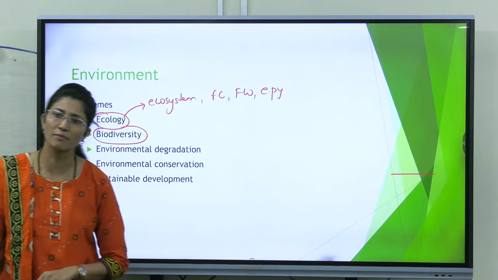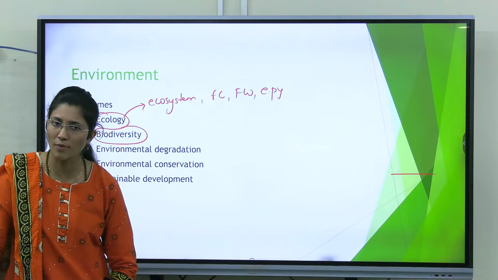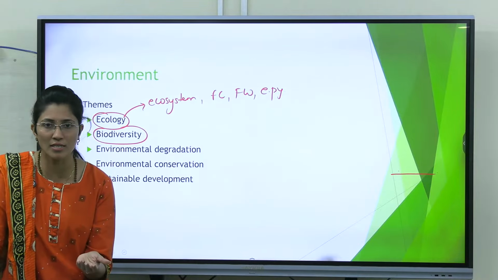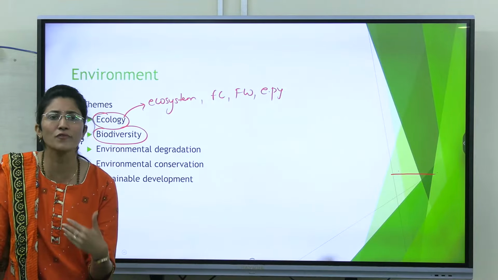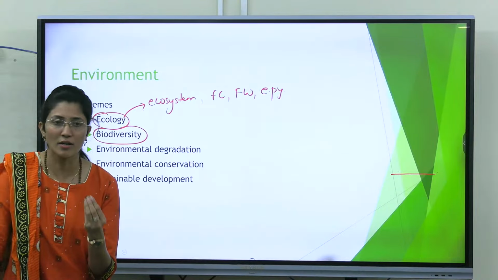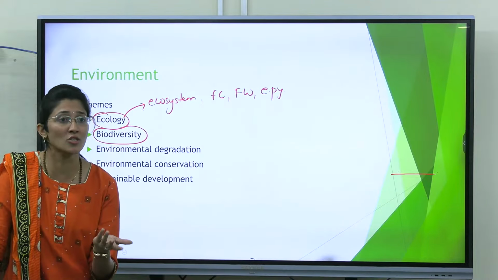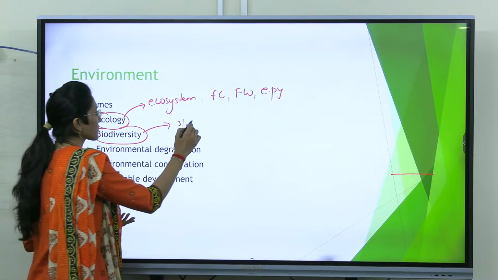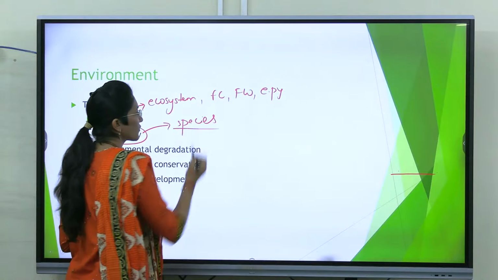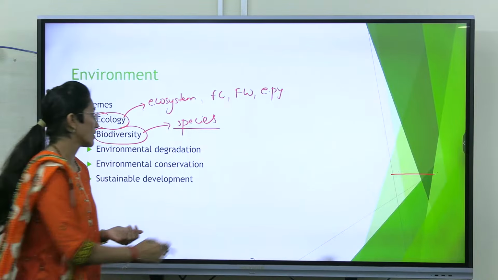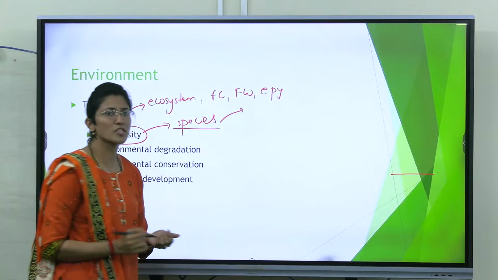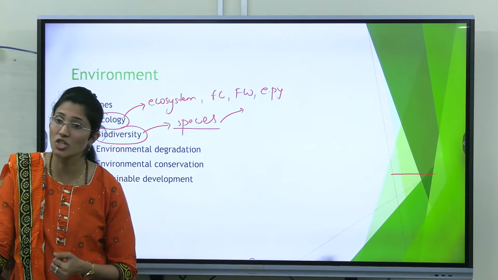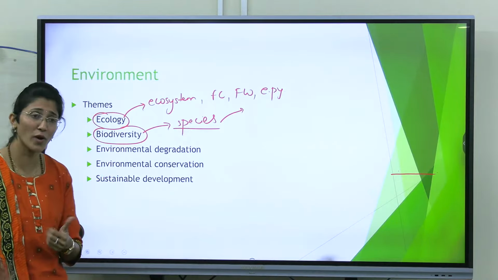What topics are covered under biodiversity? We talk about species. We are not the only species living on this planet. There are fellow earthlings. We have species in flora and fauna, different types of species. So we cannot remember each and every species because there are millions of species. So what species we need to remember? Species which are in news. Why are species in news?